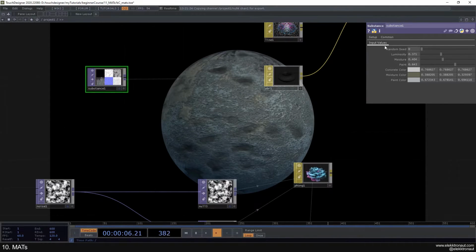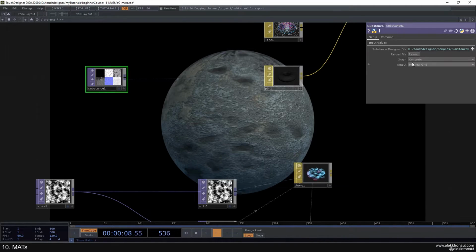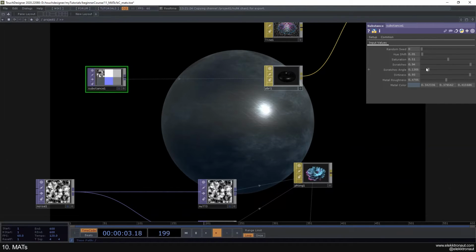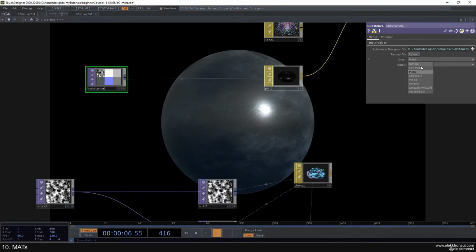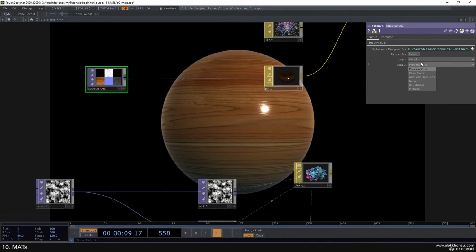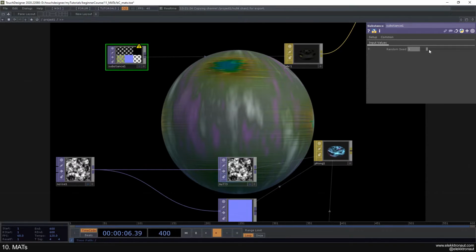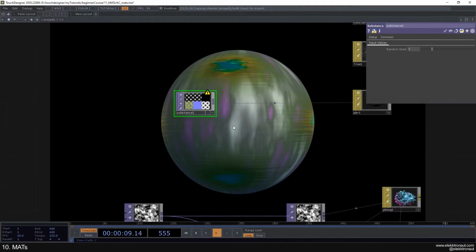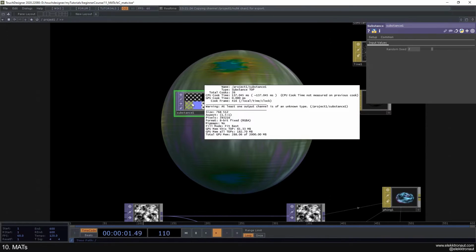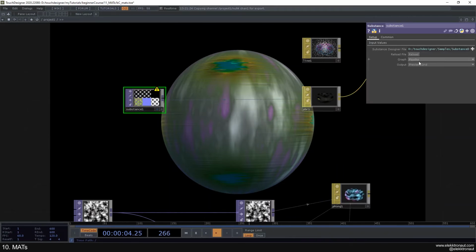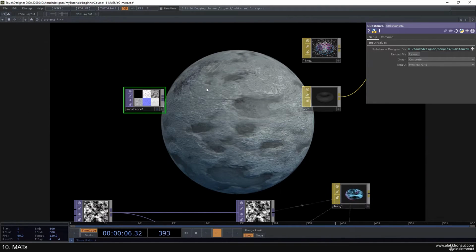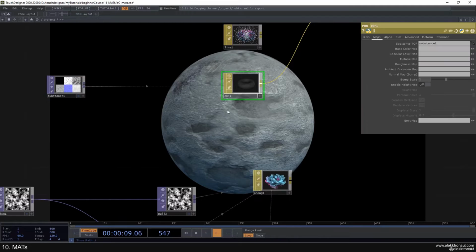So these input values, the options that you have, are dependent on the kind of substance that you're using. So you can also use metal. It has different kind of options here, as you can see. And we also have wood or psycho. I don't even know what that is. That looks very strange. But yeah, anyways, why is it complaining now? It's okay. Yeah, so that's one way to go.